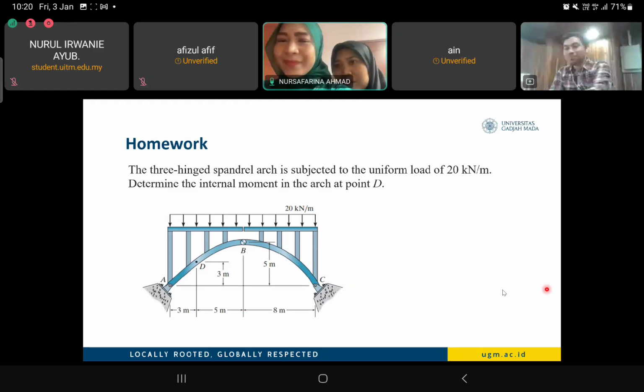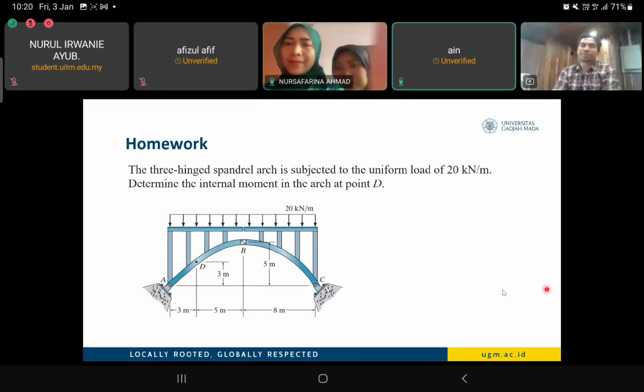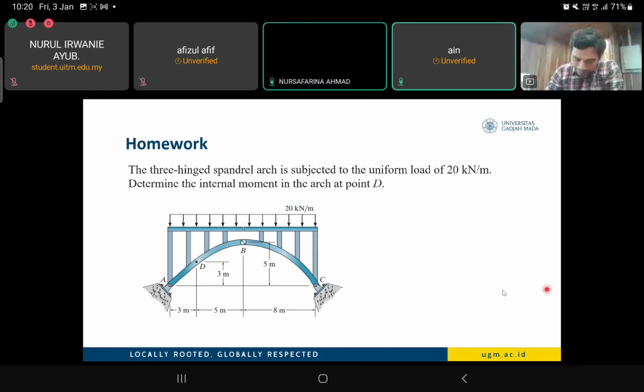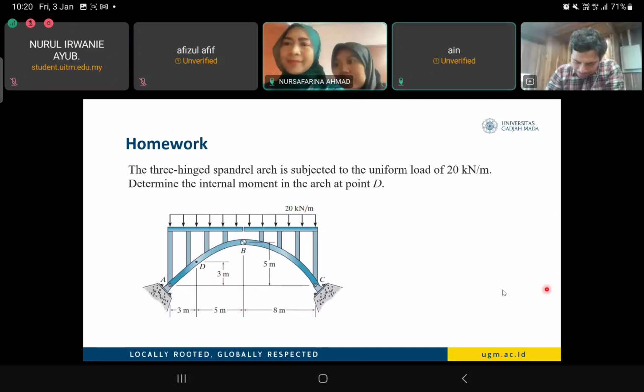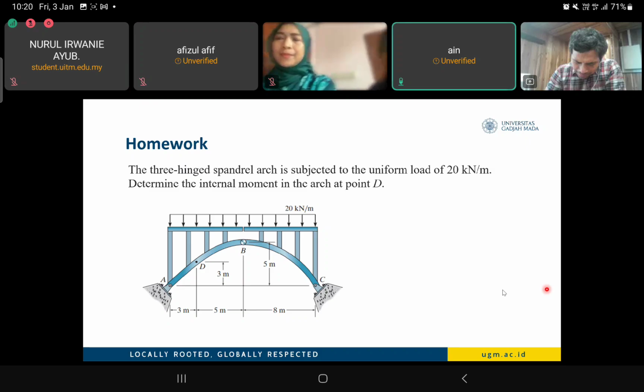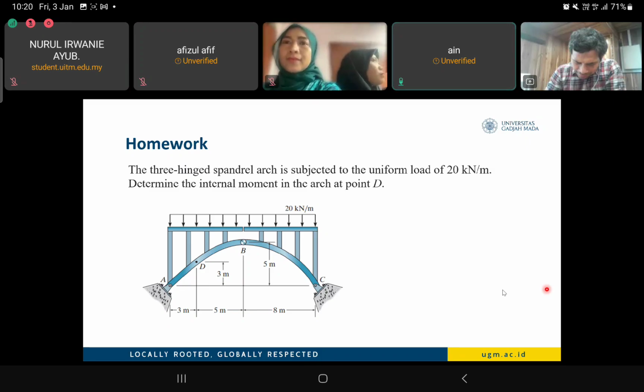Okay. Since we've been focusing on parabolic arches, I've been thinking about how circular arches fit into the picture. I remember learning a bit about them during my diploma, but I'd really like to understand if their calculation follows the same general process or if there are key differences I should be aware of.